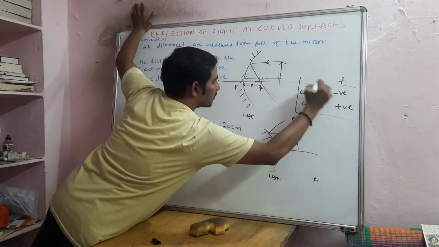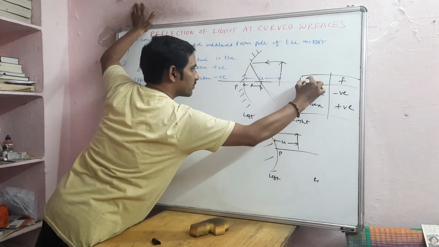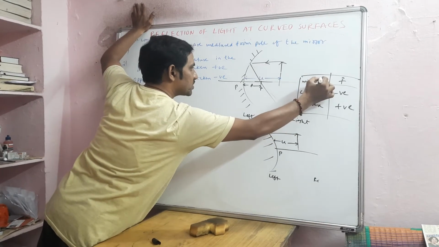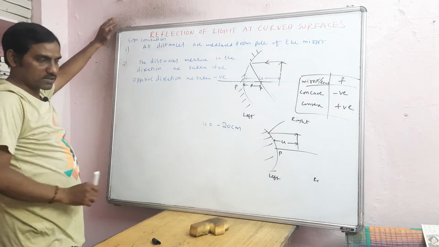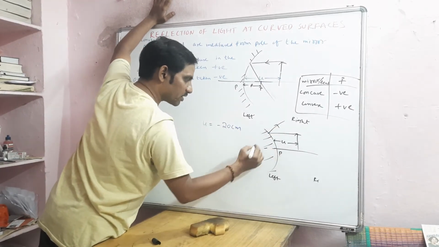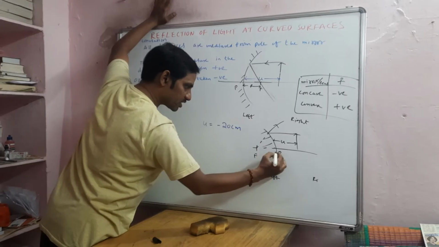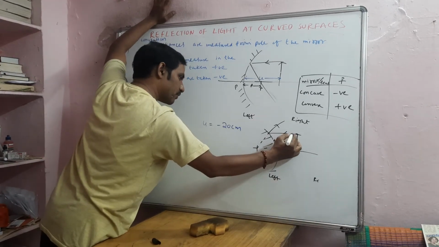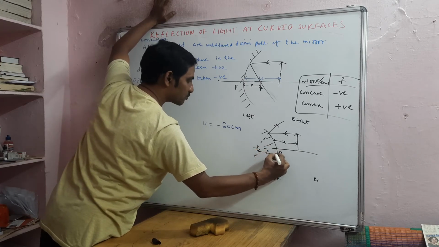So you have to remember this, both in lenses and mirrors. Since here we have a mirror, we are writing mirror, but generally even for a lens you can apply the same. Why is F positive in convex? Because here F will be there, and you are measuring the distance from P to F. The light ray is coming from right to left, and you are measuring the distance also from right to left. That is the reason F is positive.